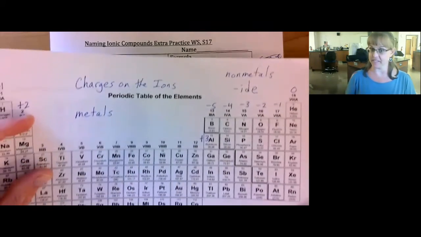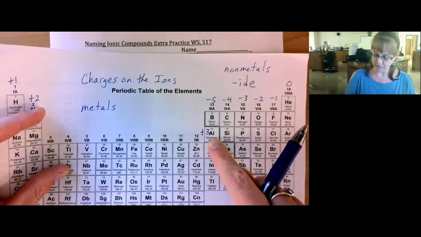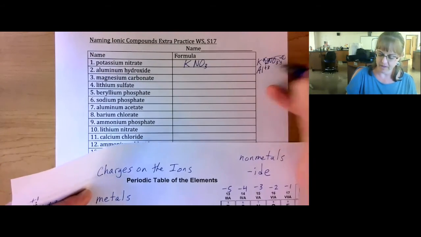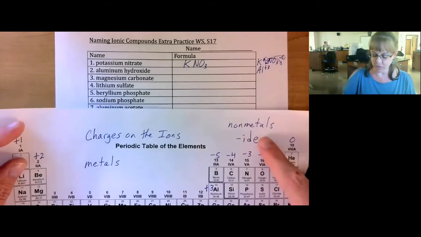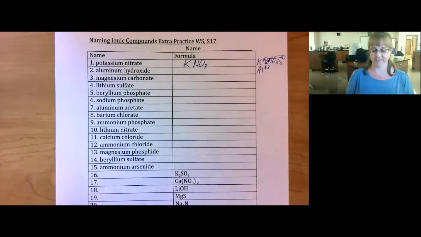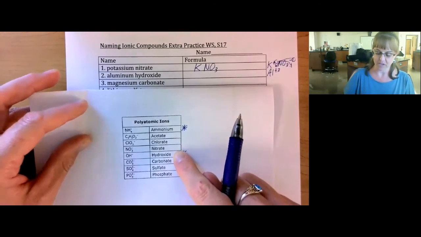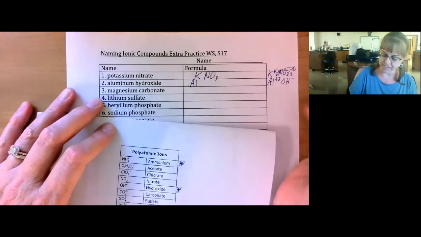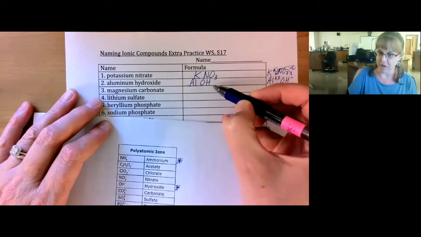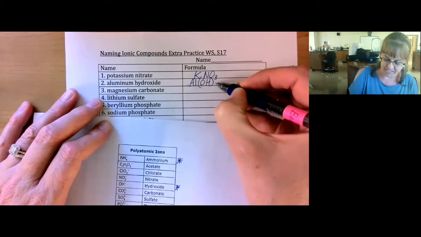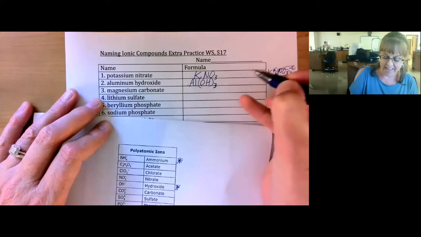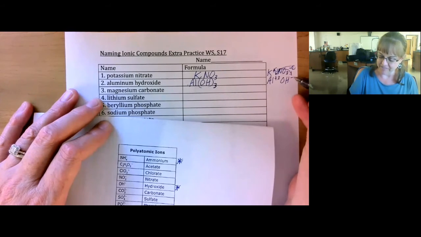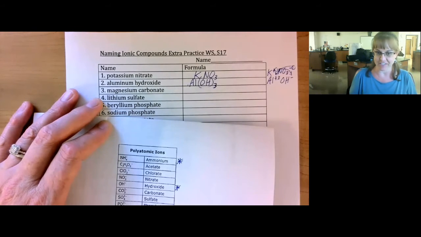Aluminum hydroxide. This is aluminum, not ammonium, so it is on the periodic table and it has a +3. Hydroxide. You would think that it would be on here because it's an "ide," but be careful, it's actually here, hydroxide. So OH-. All right, copy down the aluminum, don't copy the charges, copy the hydroxide, don't copy the charges. Now crisscross the charges. Take the 3 and put it on the OH. Since we are having more than one of this polyatomic OH, we need to put parentheses, 3. We want the 3 to go with the O and the H, not just the H. Then take the invisible 1 and put it after the aluminum. You don't write it, so you're done.